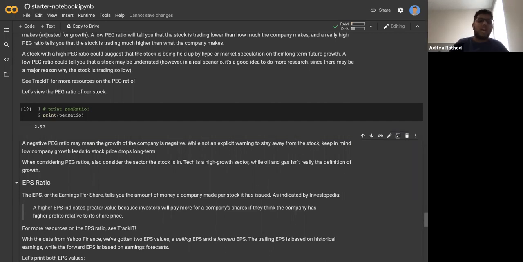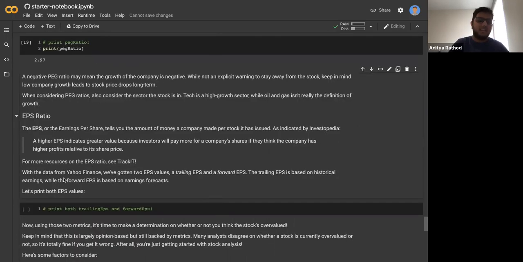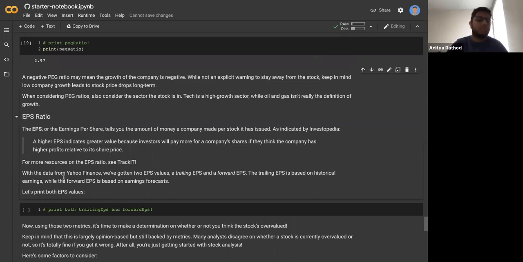But the thing is, Apple and generally tech stocks are very high growth, right? Because they can move very fast, they can develop new things. It's also an industry that's really changing a lot. An example of an industry that might not be changing a lot is the oil and gas industry or the hospitality industry, because that's actually shrinking because of COVID-19. That kind of segues into what I was talking about before: negative PEG ratios, where the growth of the company is negative.